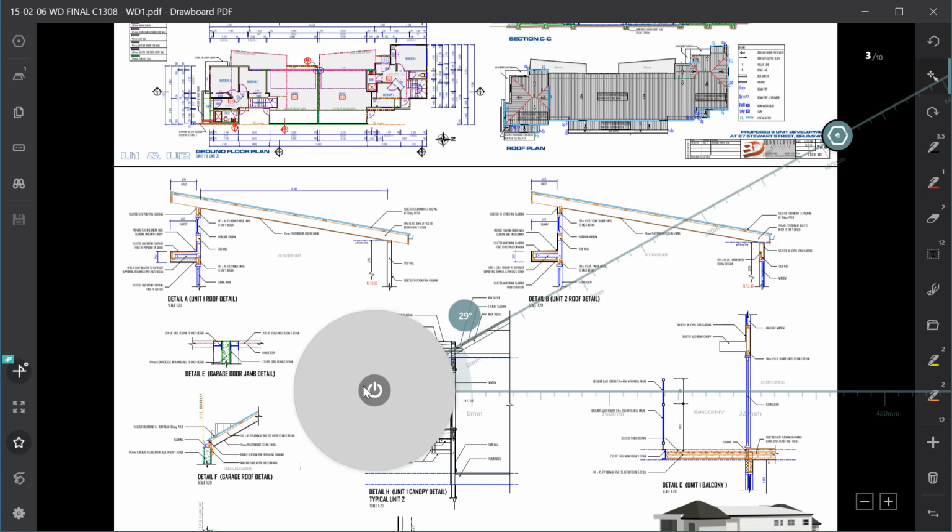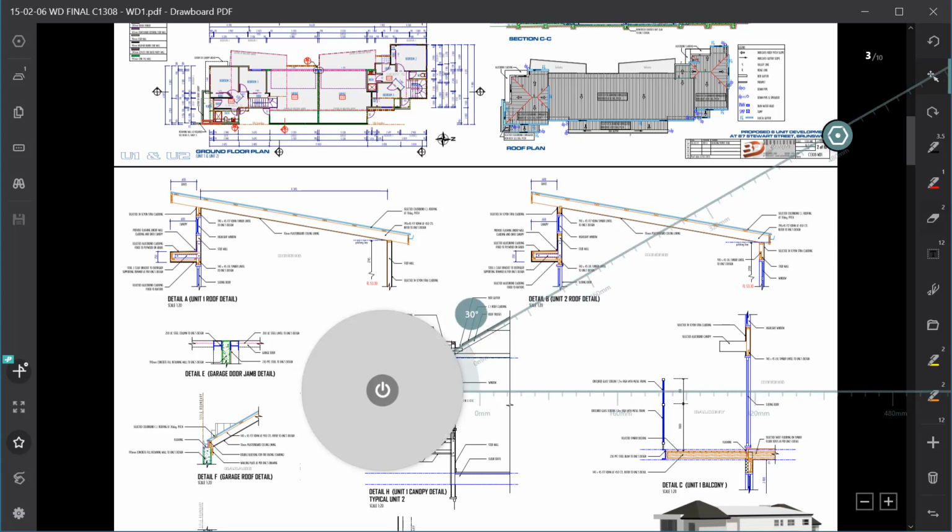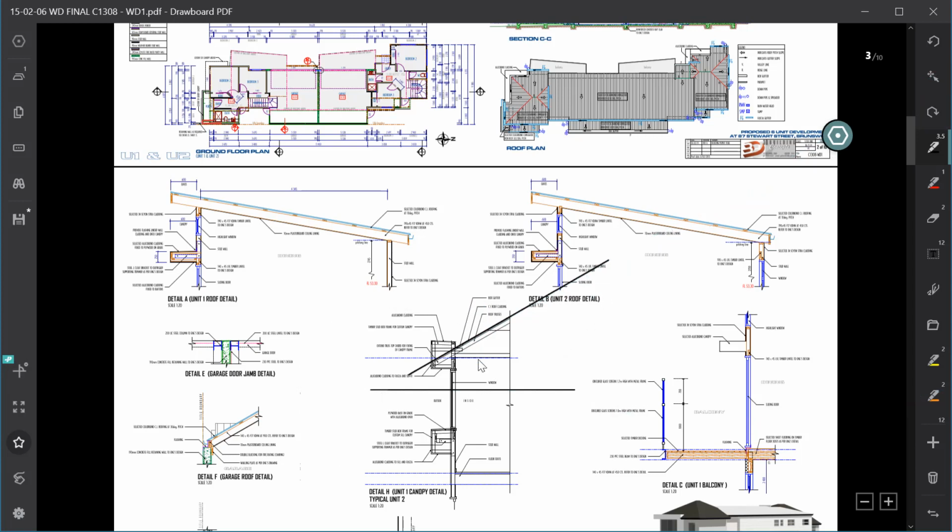The combination of it makes it a great tool to be able to use, and it should be about 30 degrees, and there it is there. Yep. So I just thought another little tip is that you can actually pick up a pen, you can use the mouse or a pen if you have a Surface Pro like I do, and put those angles there, mark them on. So if you want to mark an angle on a plan, just follow the line. You don't have to hold any other key down, it just picks up where it's supposed to be.